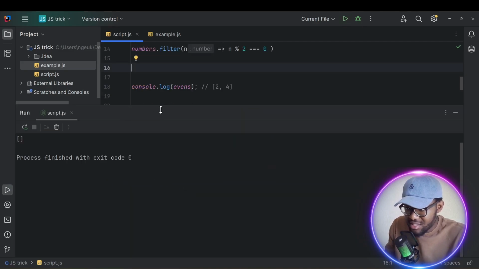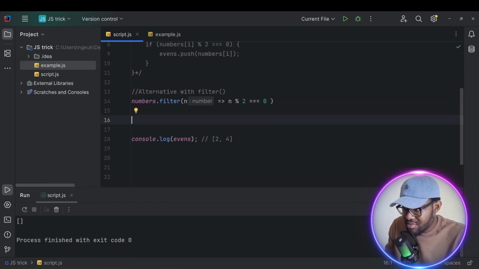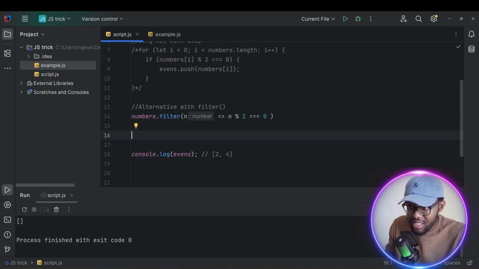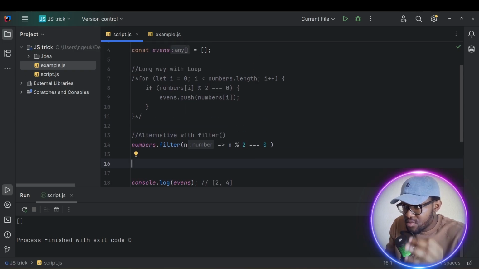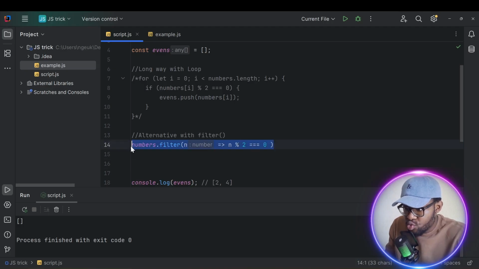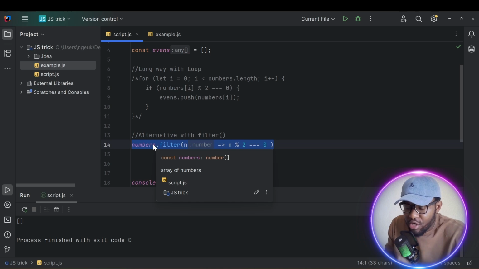So here it is, and let us check the output. The output is empty. So that means there's a problem. Do you know why? Because the array even is empty, and here we didn't fill it. This line of code is just returning an array which is not stored in any variable.